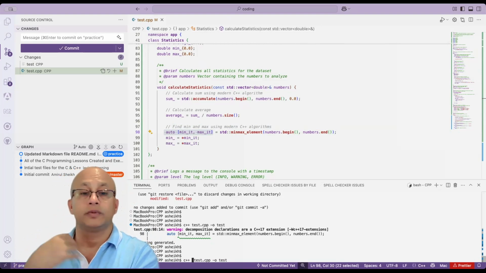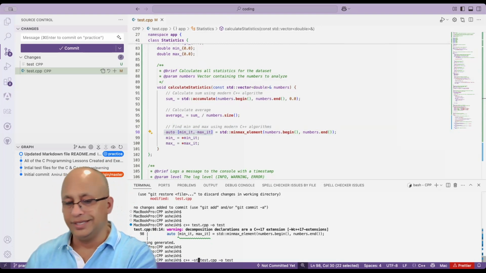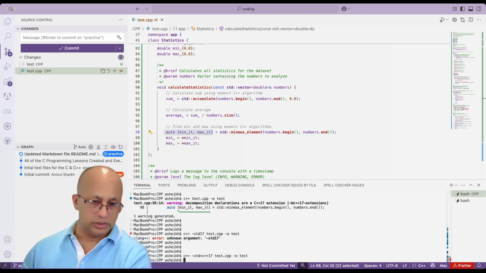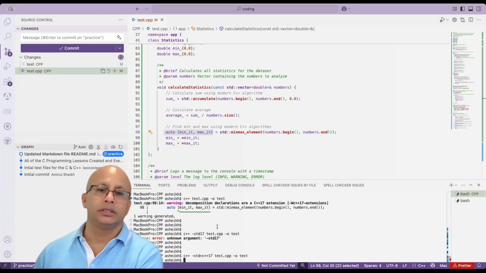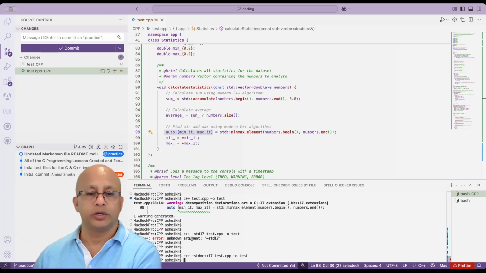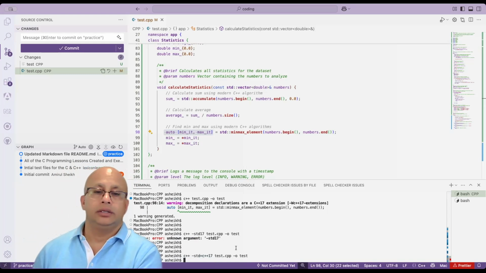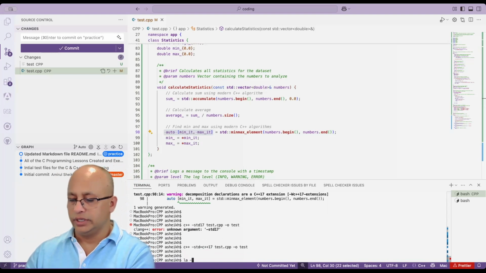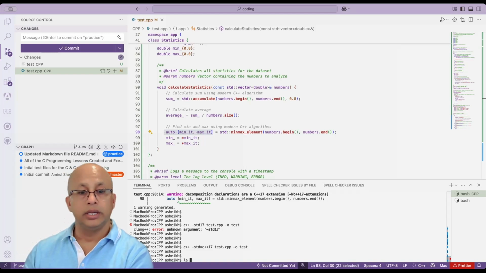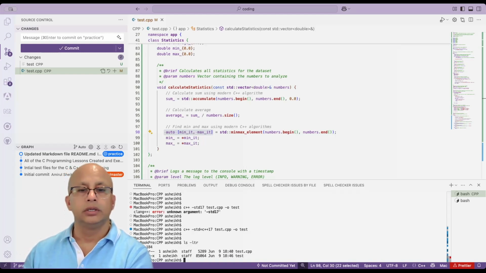By default, it is C++14. So we have to do std, well, C++17, and then this will compile. So we are specifying what compiler standard we want to use. By default, this one right now is 14. So we have to use -std=c++17. So it compiled. Now we have the test, ls -ltr. We have the test.